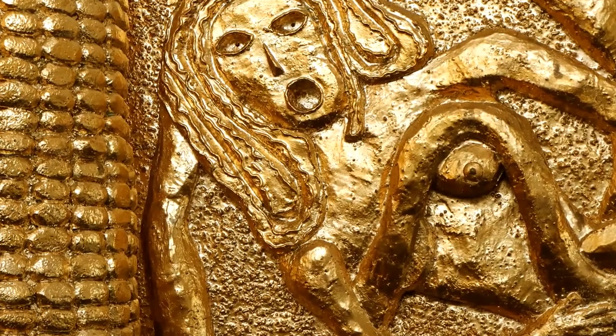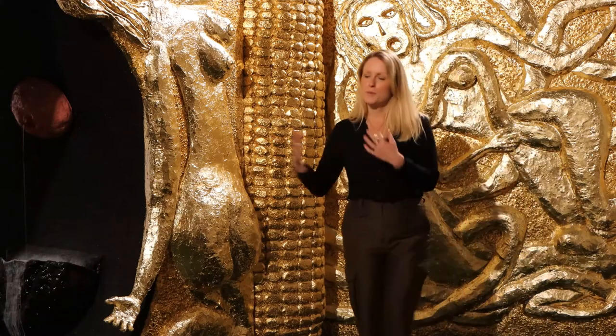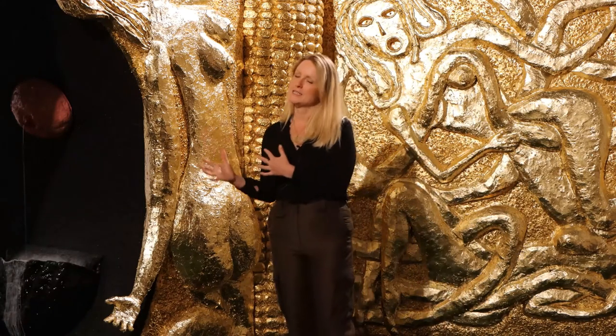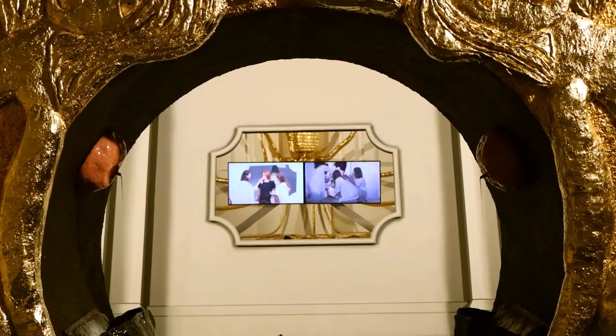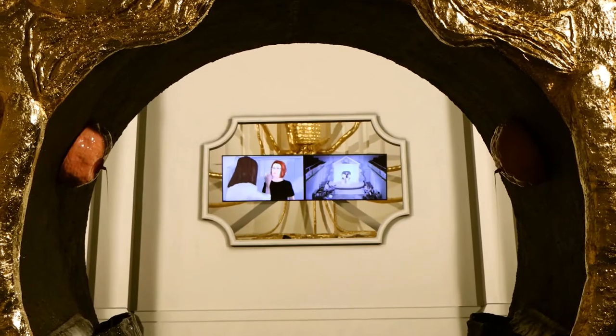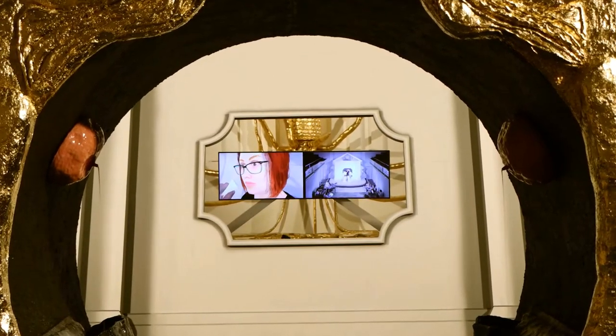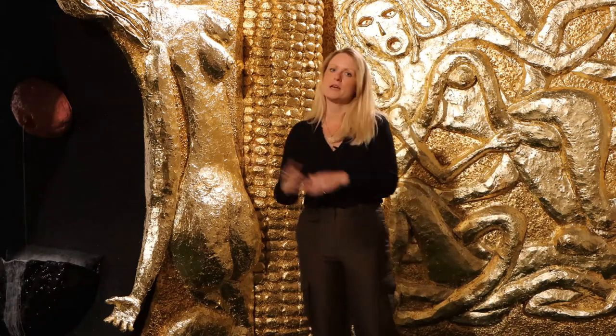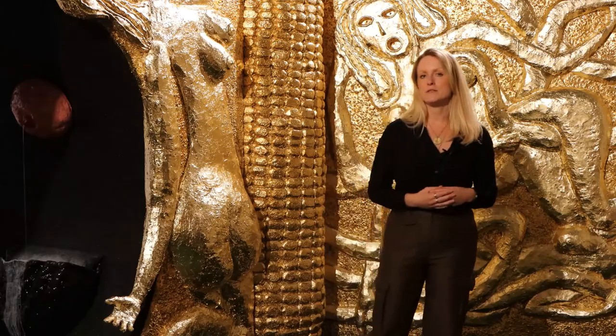In order to enter the show, you have to pass through this tunnel past these quite amazing ceramic lactating breasts. Right away the viewer is implicated — Trulee really wants those who see the show to be part of it. You can't really be a passive observer; you have to enter through the tunnel, peep through windows, and pick your own point of view.